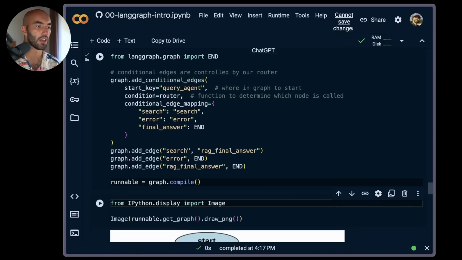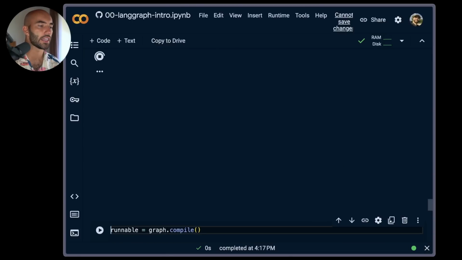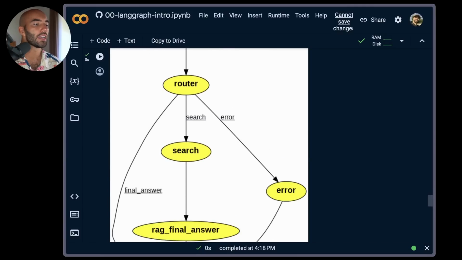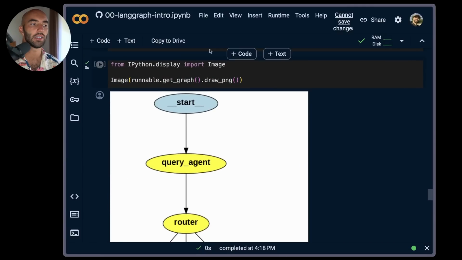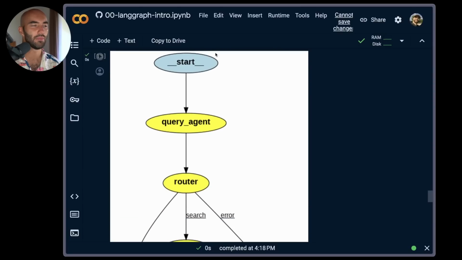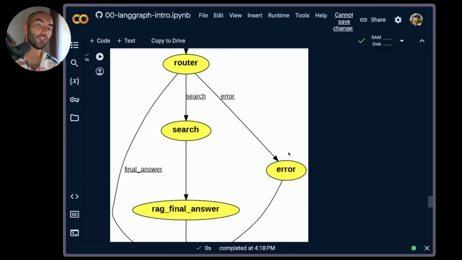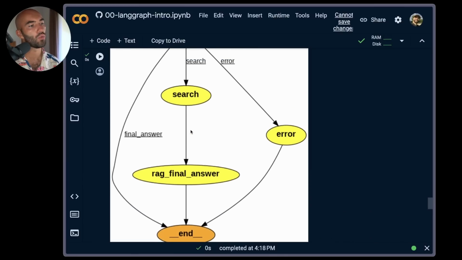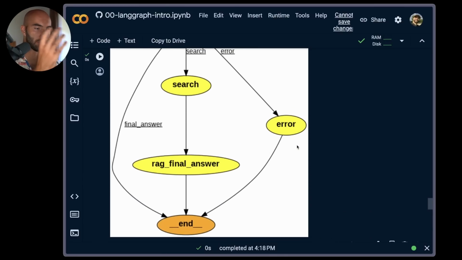Once we've done all of that, we can compile our graph. So we run that. And then the thing that we installed earlier that I mentioned is this, so that we can visualize these things. And you can see what we've built here. Okay, so we have our starting point or entry point, which is actually just the query agent here. We go to our router that decides where we should go. If there's an error, we go to the error node that will format and force that structured output.